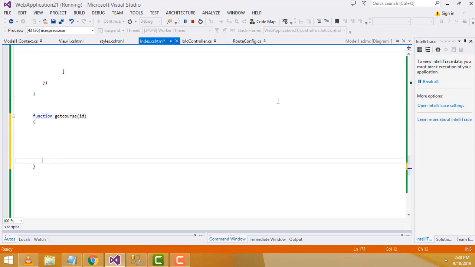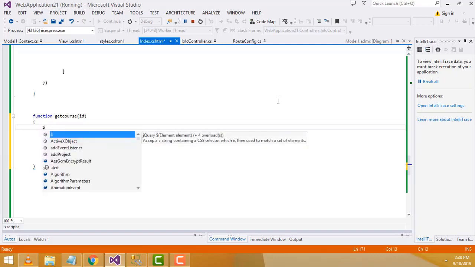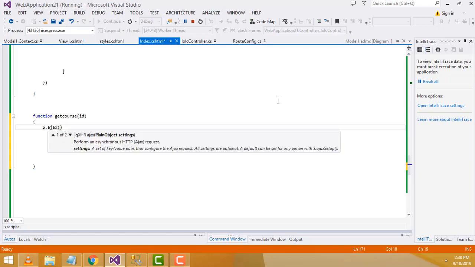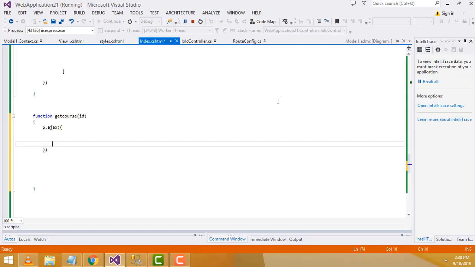Now what I am going to do is write the Ajax function. Here you have to write first type, get.